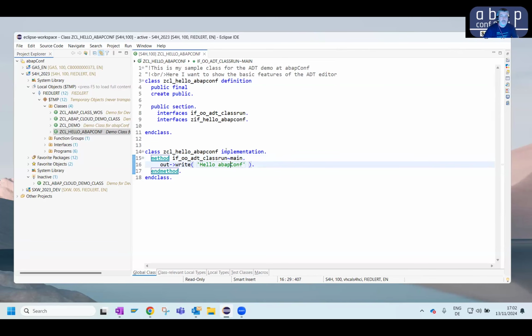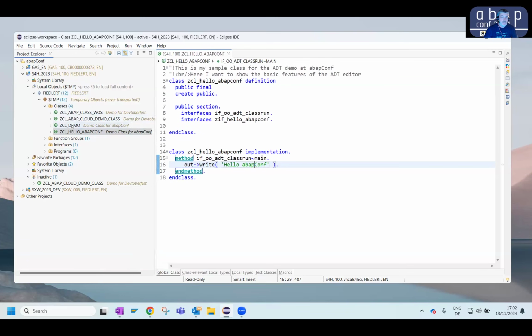You maybe also saw that on the left-hand side, in the meantime, the view changed a little bit. So the package opens. This is also a very nice feature, and it is behind that yellow sign here. This means that whenever you open a new editor, automatically the Project Explorer opens exactly at that point where this class is located. So when I'm opening, for example, an SAP object, then you will see that the package of the SAP object will be opened here. That's also quite useful, let's say.